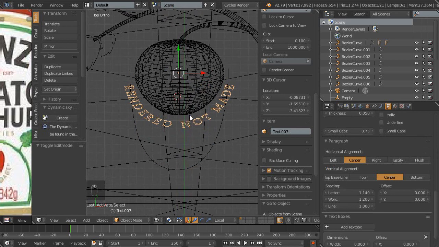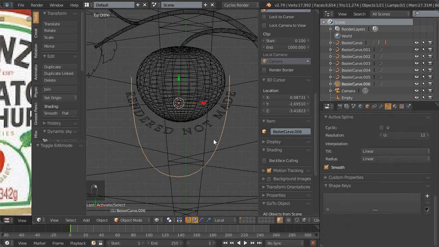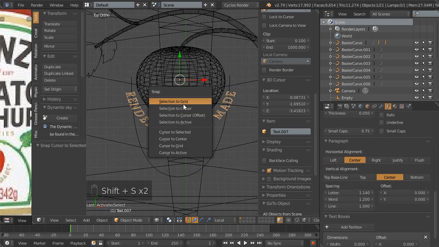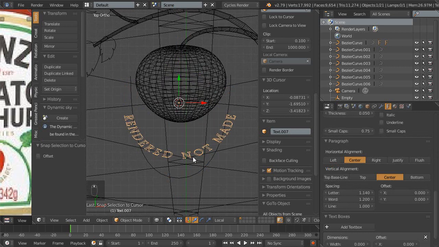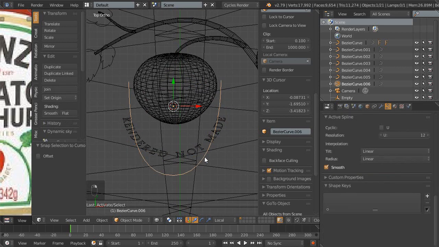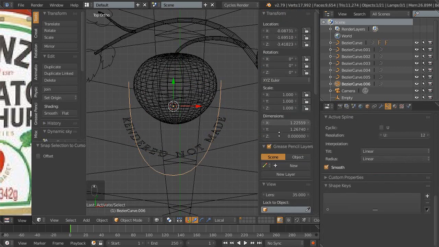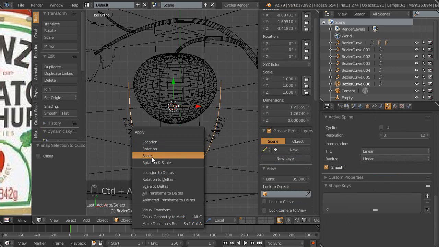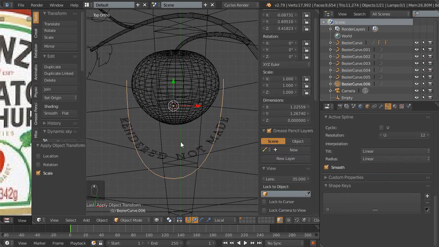It's not in the same center, which you would think would have some sort of relationship. Unless, of course, I scaled this one and I did not apply a scale. It does not have a scale to apply. See.